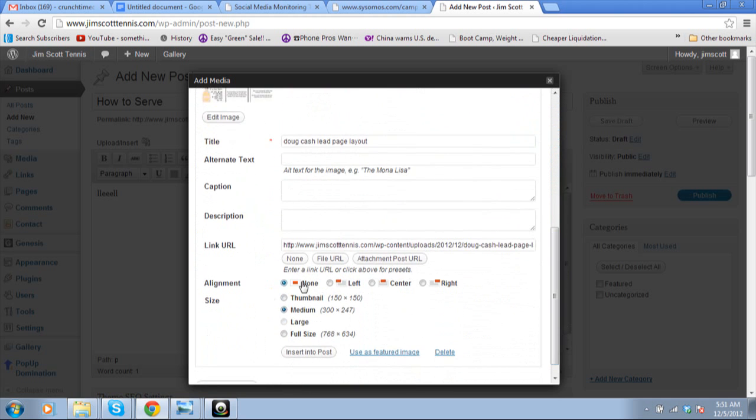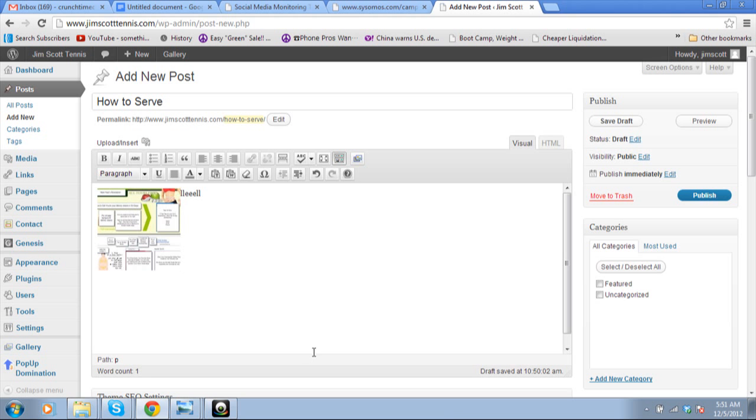And right here, you can basically choose if you want it to go to the left, center, right. If you want it to be thumbnail, or medium, or large, or full size. Okay, let's just say we want a thumbnail, and let's say we want it to the left, and you just insert it into post, and you'll see there it is right there.